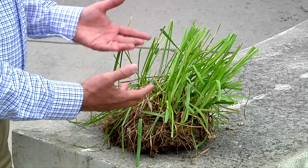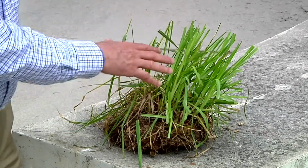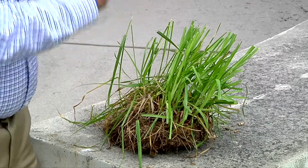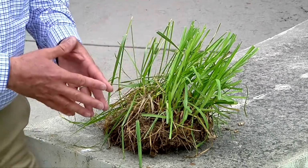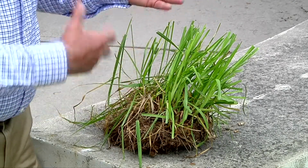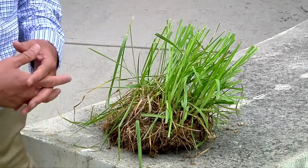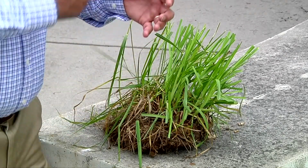One of the things a plant's trying to do is produce a lot of leaves, a lot of stem, and then eventually produce a seed head so that it can produce seed to reproduce itself. So anytime that we cut a plant, that's actually a really traumatic thing to happen to this plant when you're taking off a lot of vegetative material, and that plant's going to then try to start that process all over again.